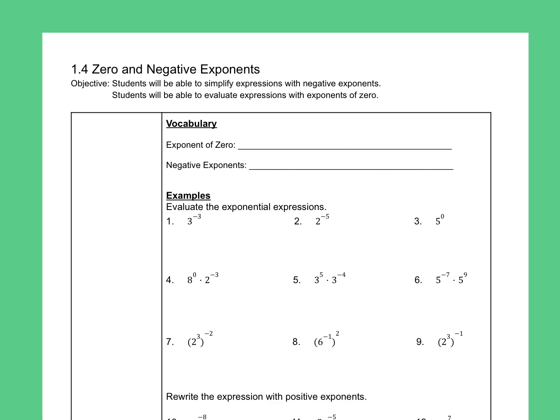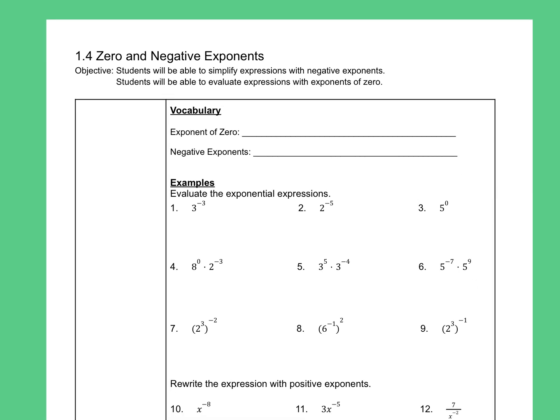In this lesson, we're going to look at what's going to happen if our exponents are 0 or negative. First, for 0, we learned the other day when we were looking at our tables that if the exponent is 0, it's always going to be 1, assuming that the base is not 0. So any other number, like a base of 12 to the 0, will just be 1. So anything to the 0 power is going to be 1.